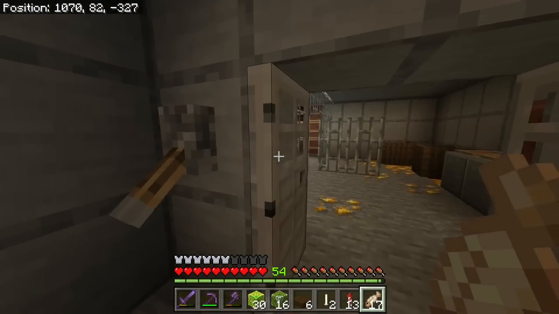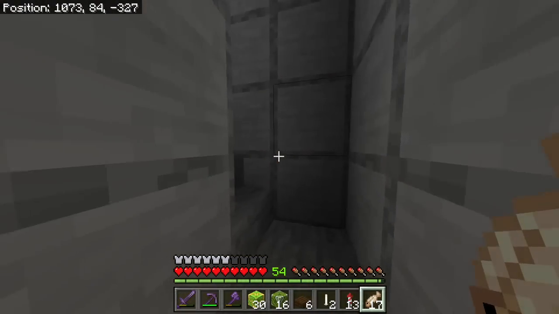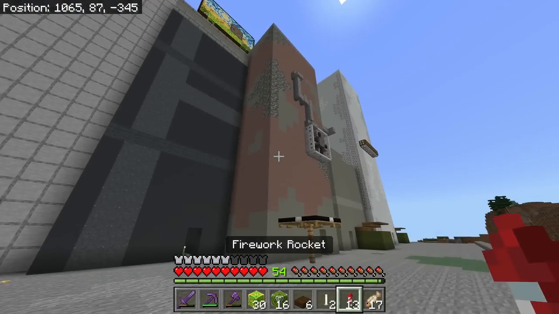There's a skeleton down here. No? Okay, we're good. Also put some of these down here because why not? Gotta have some treasure pots. Now, I want to change one little thing real quick on our billboard.